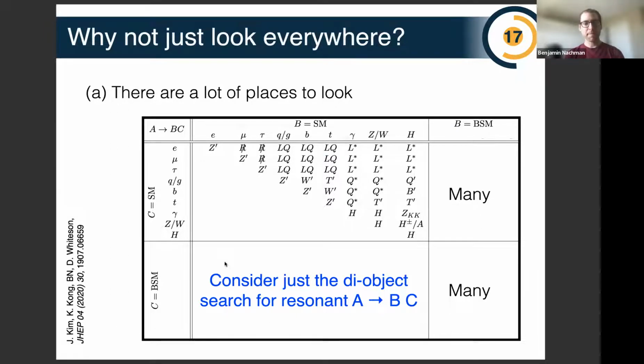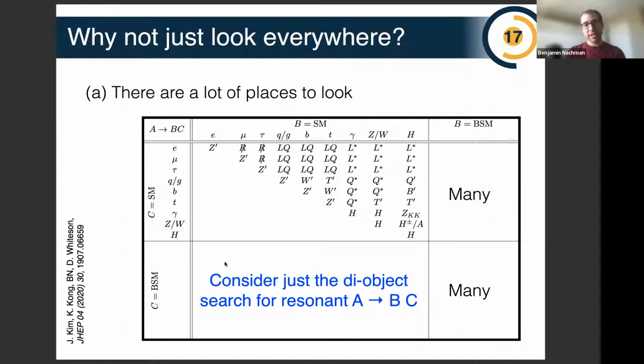So imagine that we're looking for a new particle, the A particle, and it decays into some other particles, the B and the C particles. The headings on the X and Y axes basically correspond to what the final particles would be. So the B particle is a standard model particle like an electron, a muon, etc., and the C particle is the same thing. And the different symbols in the middle correspond to different physics models that motivate this particular signature. So basically every signature is motivated by some well-constructed model.